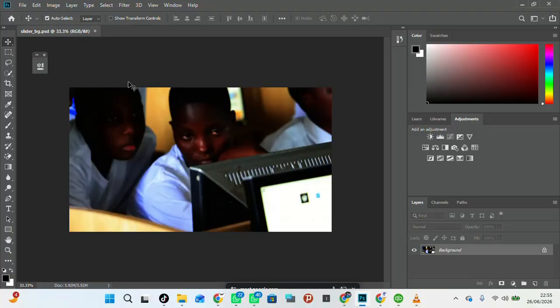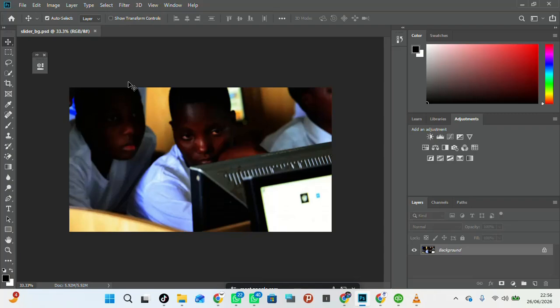In another format, we have GIF. These are simple animations. Like those shorter ones on WhatsApp. It's a normal animation.